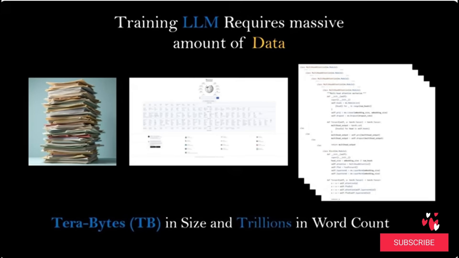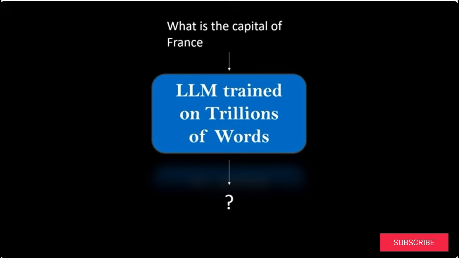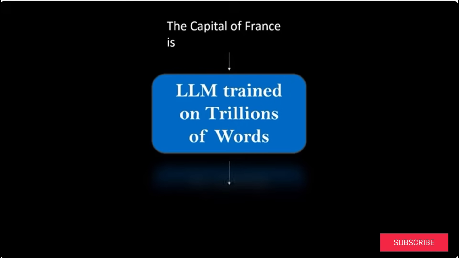Now let's test our trained LLM. If we ask the question 'What is the capital of France?' — what do you think it predicts? A question mark. Yes, a question mark is the most likely next token because after asking a question we usually write a question mark. Let's continue and see what the model generates next. As discussed, a large language model only predicts the next most likely word based on the given context, so this response is actually correct. Now let's try the prompt 'The capital of France is' — the next word is most likely 'Paris.' But after training on terabytes of data, is this just simple autocompletion? Yes, because the model used in apps like ChatGPT has undergone further training.